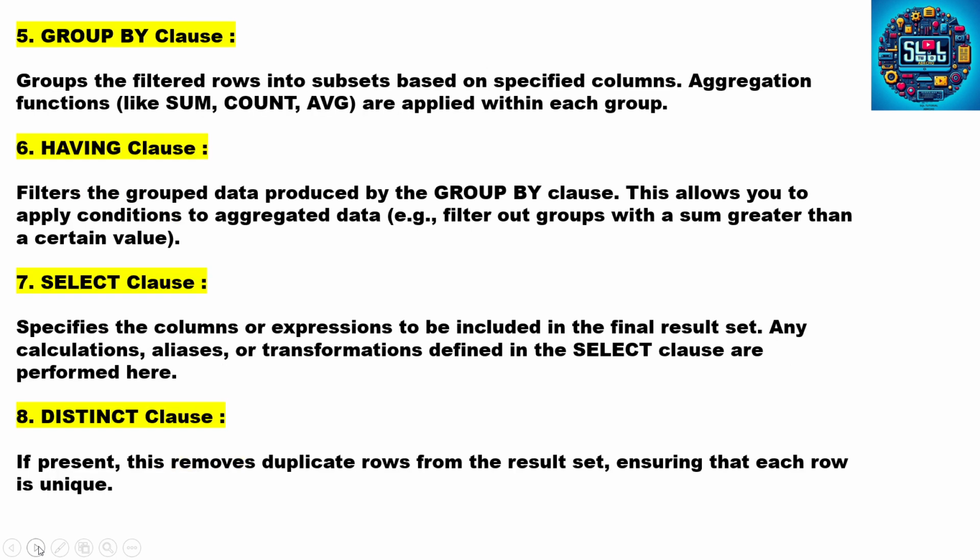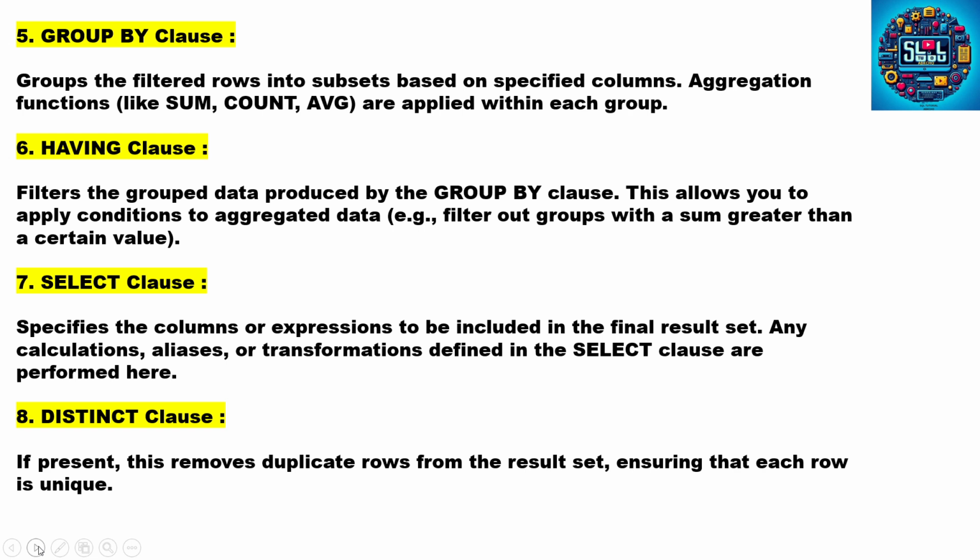After the WHERE clause, the GROUP BY clause will work. Basically, the GROUP BY clause will group the filtered rows into subsets based on specified columns. So the column on which you want to group your result will act here in the GROUP BY clause. Aggregation functions like sum, count, average are applied within each group. So the aggregation functions will also work along with the GROUP BY clause at the same stage.